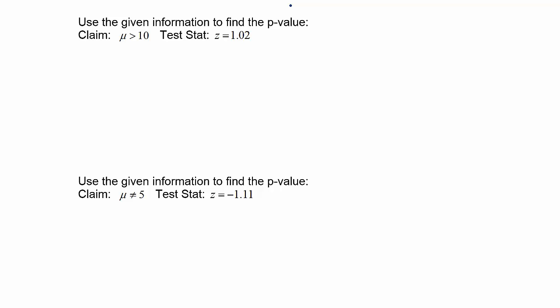All right, in this video, they're asking us to find the p-value for two different examples. In the first one, they tell us that the mean is greater than 10 is the claim. And because of that greater than symbol, it means the claim is also the alternative hypothesis. And because it's the alternative hypothesis, we can tell that the test is a right-tailed test since it has a greater than symbol. That means we should draw a bell curve here as a visual aid to do our p-value.